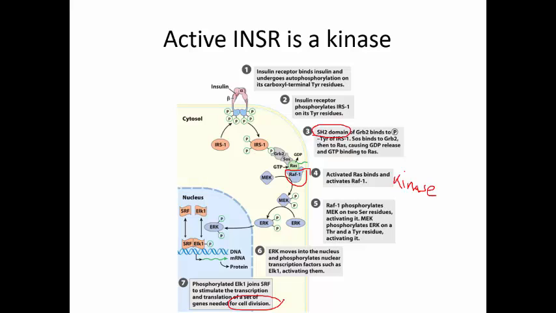So if you have a lot of energy around because you just ate food, you might imagine that's a good time for your body to be doing cell division, because it needs energy. So that's why this portion of the pathway is going to go down that route. This is not the only thing that is going to happen, but that's why this portion is happening there.